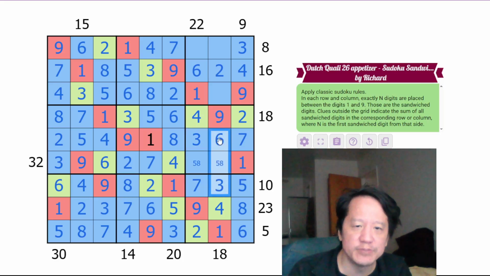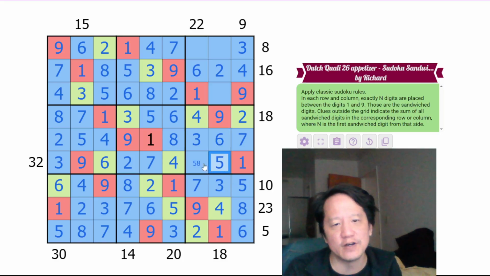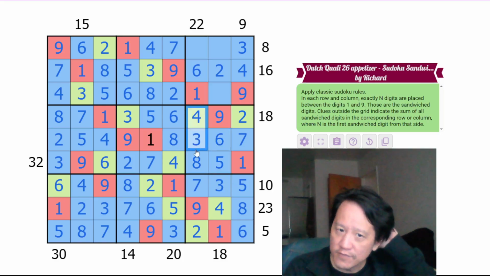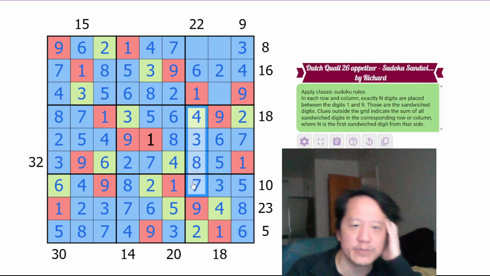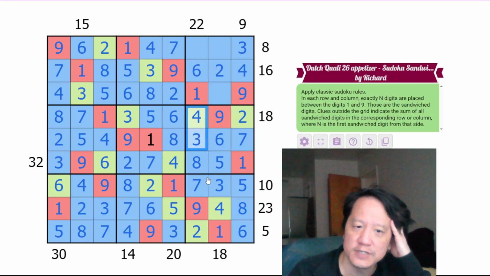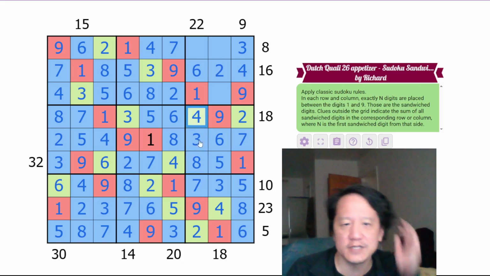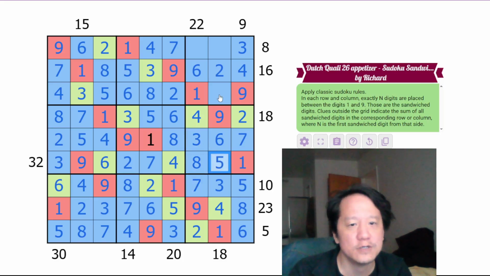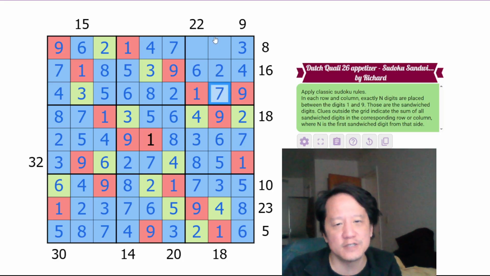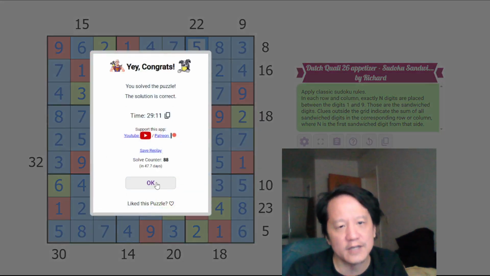And this must add up to 18. We have 4, 3, and 6. And so therefore this must be 5, which makes this 8. 4, 3, 8, 7. Does that add up to 22? Yes, it does, because 7 plus 7 is 14, plus 8 is 22. That leaves this digit as a 7. That leaves that as an 8, which leaves this as a 5. And that's how you solve it.